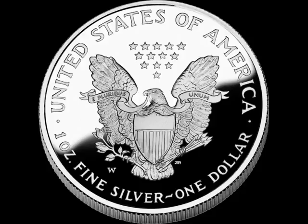On the river, as illustrated here, the design on the obverse has been borrowed from the Walking Liberty, designed by Adolph A. Weinman, which was originally used on the United States half dollar coin from 1916 to 1947.